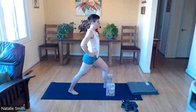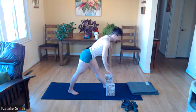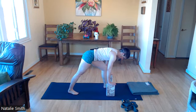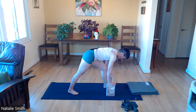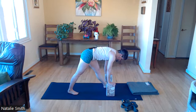Square those hips, bending that front knee, lengthen your spine. And then inhale, straighten that front leg. Exhale, hinge forward. Hands come to the top of the blocks. Core engage. You can keep a flat back here, please. So we're just going to bend that front knee and straighten it. And bend and straighten. One more. And straighten without locking both of those knees.